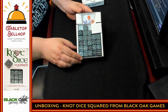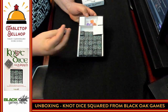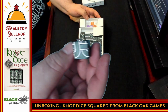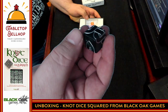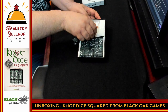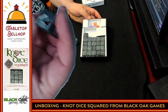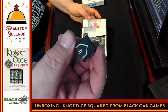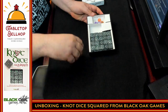Look at that, a ton of really nice looking green dice with very unique looking patterns. So the sides we have here, there are different types. These are not all the same. This one has a whole bunch of curves on it that are very different than the curves you got in the original dice, as well as a pointy end. Now that is the same, but this is definitely different. We have a bunch of very straight lines and straight edges. And I think those are the two types of dice.